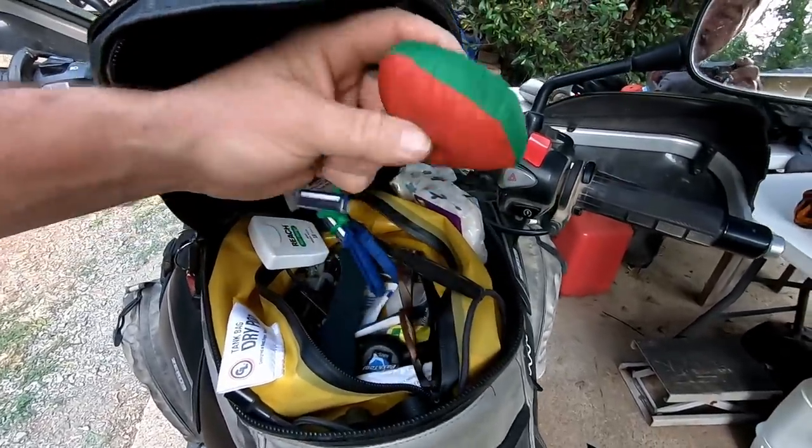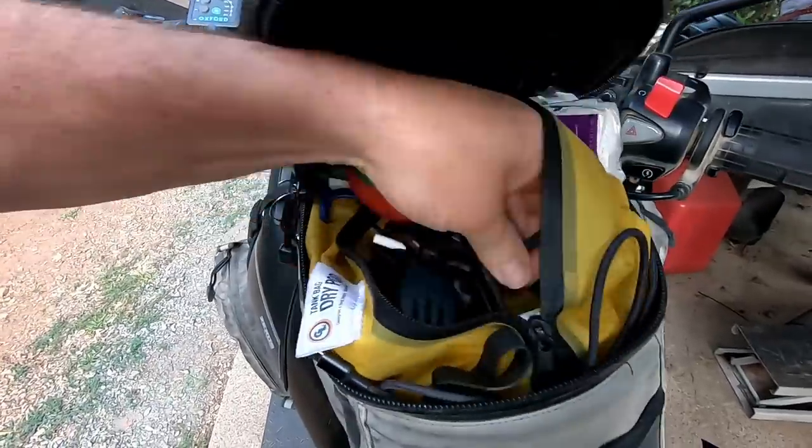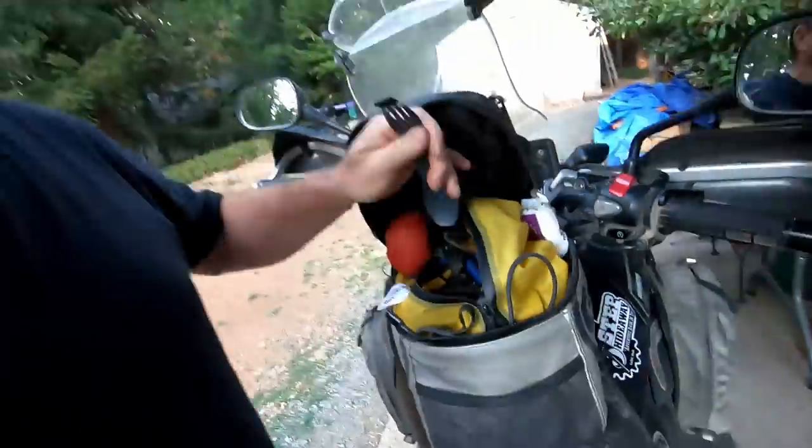Here's another little tiny pouch. It's your personal gear. I brought this bicycle wrench with me. This was handy to have, the three-way hex wrench.